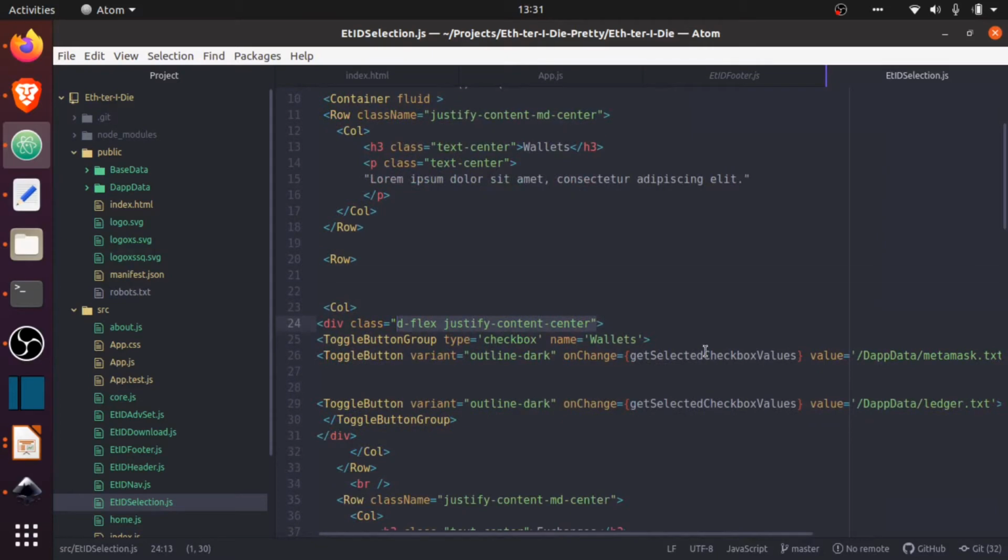So what I've done is actually grouped them. They were originally in the toggle button group anyway. I'm not too sure why I did it, but I had them as separate entities. I think it was because when the screen changed sizes, I wanted them to stack and things like that. But I was looking into it and it just seemed so much of a faff. If people are going to use it on their, I don't know, pager, with such a small screen, they just won't have the functionality. It's just not going to work for you.